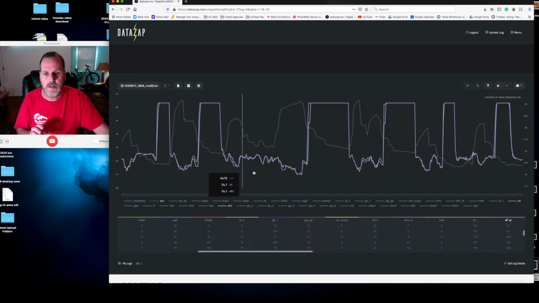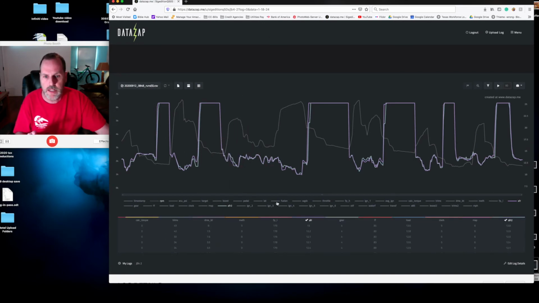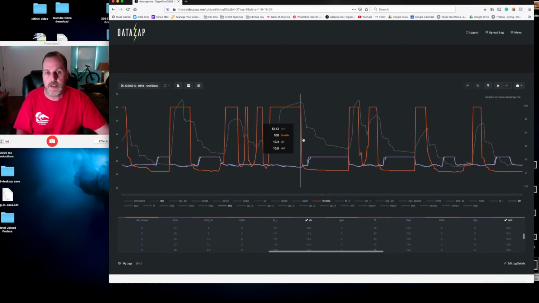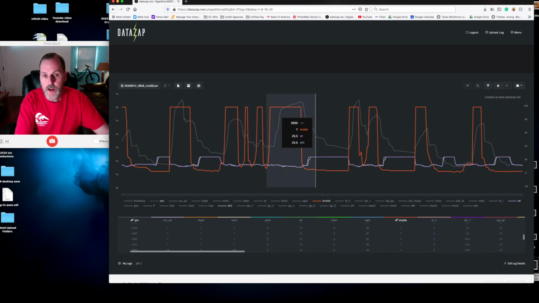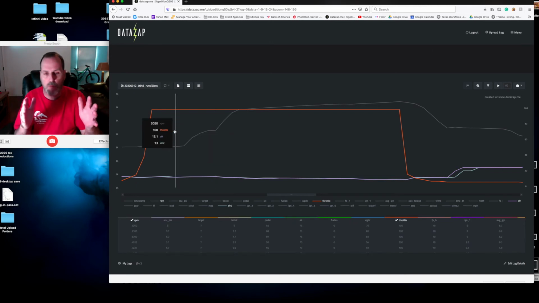We're going to get rid of boost. Okay, so then I'm going to focus on, and we also want to go in and hit the throttle, and that'll show me where they're at 100%. So we're just going to pick what looks like the best and the longest run that he did. So we're going to hit the S key on the keyboard on a Mac, drag that across and drop it. So now we're focused on that much smaller portion where I can make sense of it.